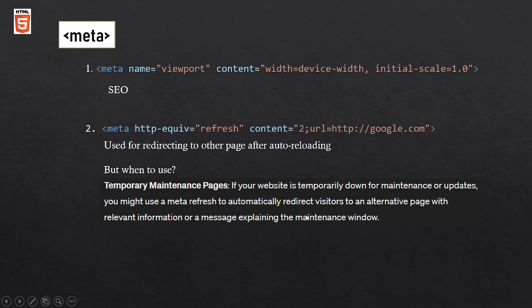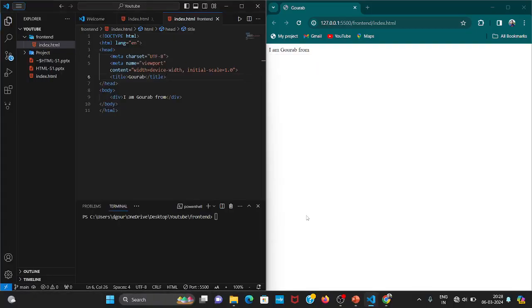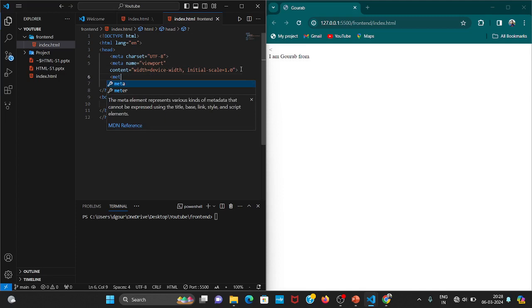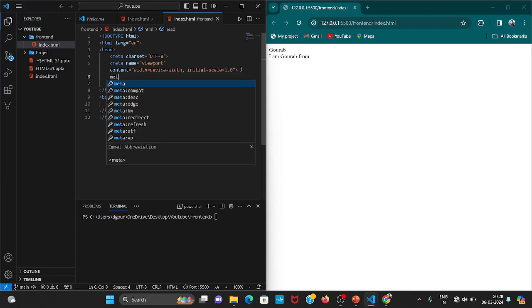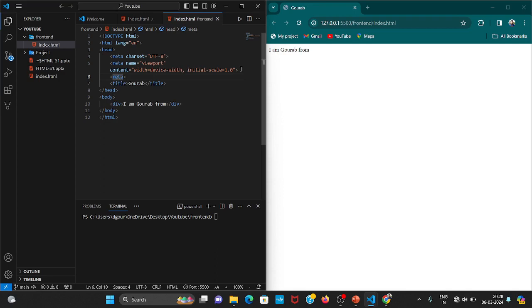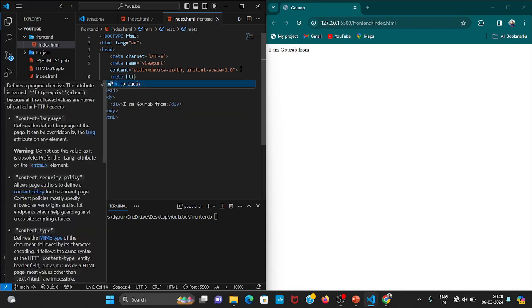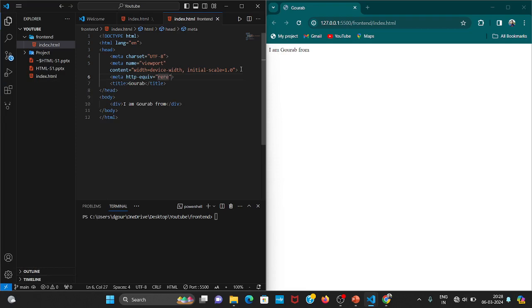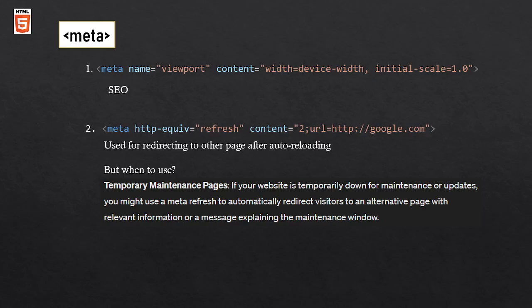So let me show you http-equiv refresh. Meta, http-equiv, refresh, and then content equal to this, then semicolon, and then URL.